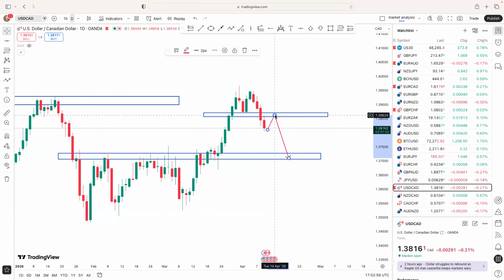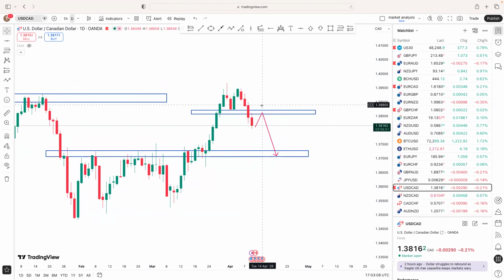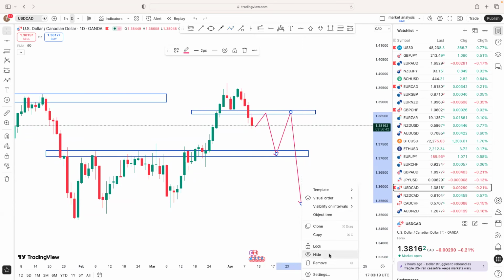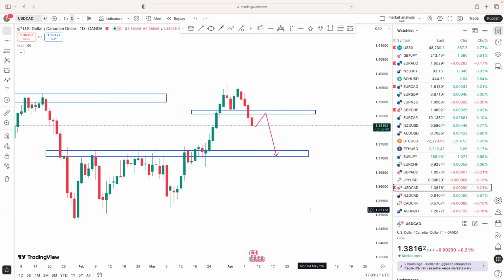90% of the time, every time the market breaks out of an M pattern or a W or a head and shoulders or an inverse head and shoulders, it doesn't come back to retrace. You might see the market coming all the way to this low, and then after this, it pulls back to retrace before it continues to go down. You understand what I mean? But if it ever comes back to that area to retrace, this will be a very high probability entry.